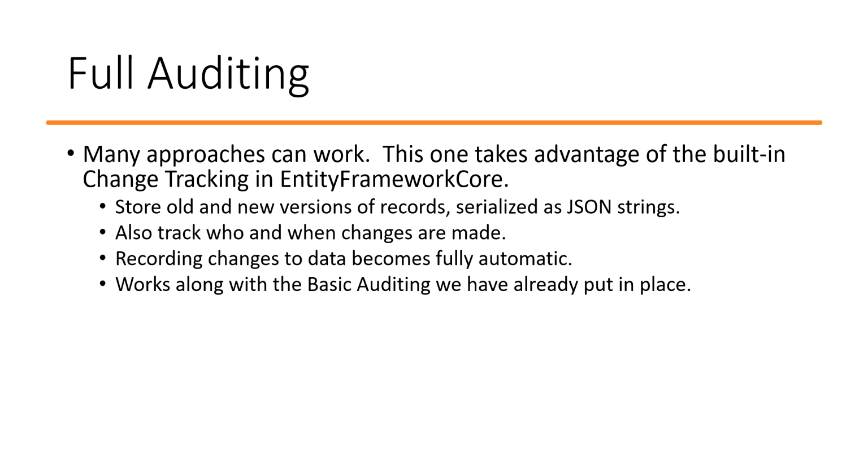And change tracking will help us keep our finger on the pulse of what's going on in the data of our system itself, right? We will look at storing old and new versions of records, right? We're going to do that by serializing the data as JSON strings. Now, you could just serialize the entire record, but by a little bit of clever work, we can actually only store old and new versions of properties that have been changed, right? So we don't have to store all the identical data if things weren't touched or modified, right?